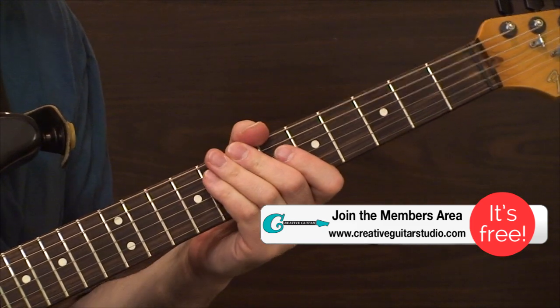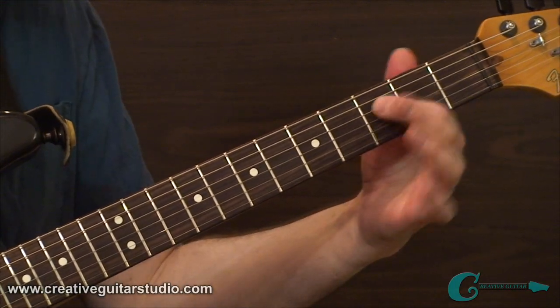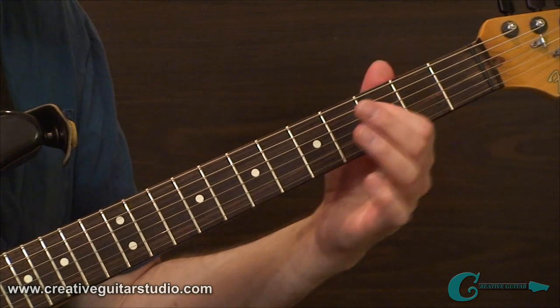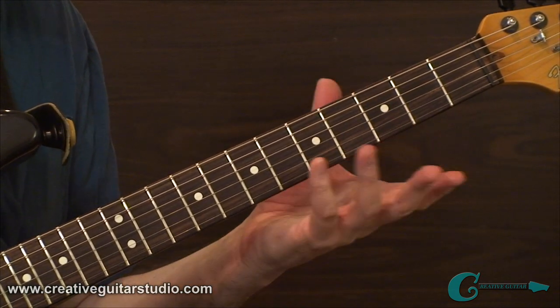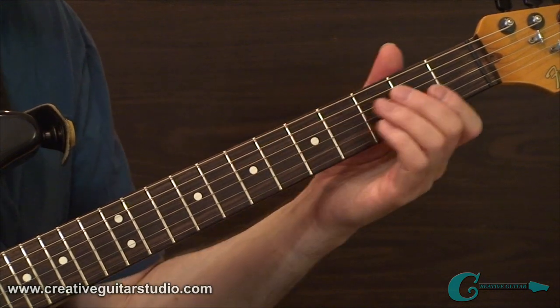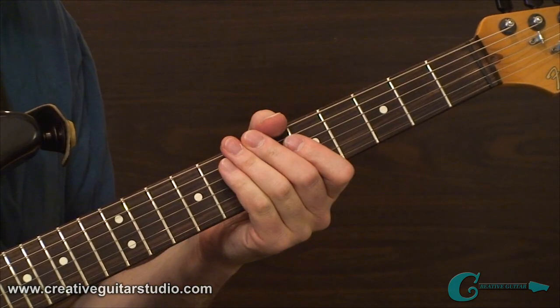Now, in terms of the licks that are going on here, the F natural dropping down to the E natural is basically giving you the minor seven to the major six, and that's what's entering this color of Dorian mode. So the E natural is giving you that Dorian effect.